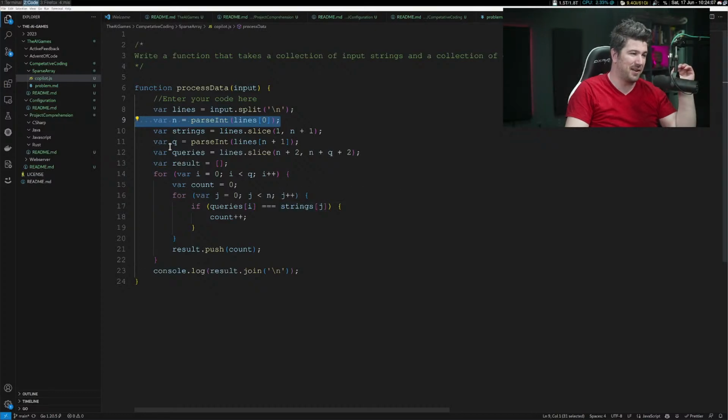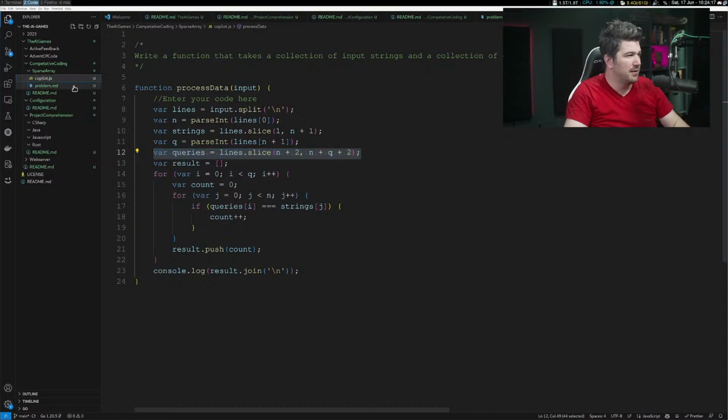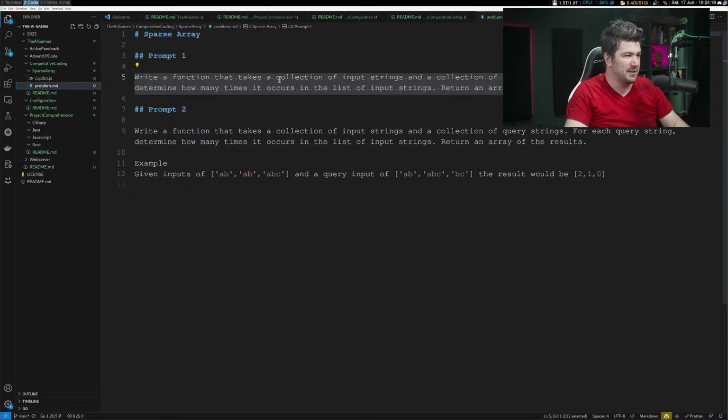It doesn't even matter if it got the right idea. But it didn't even get the right idea. The prompt says write a function that takes a collection of input strings and a collection of query strings. It only has one input.